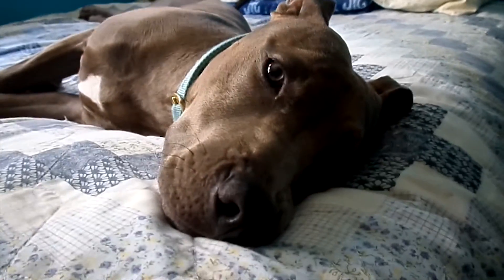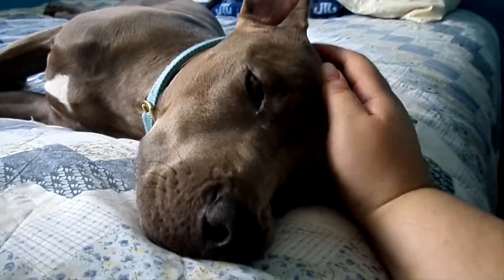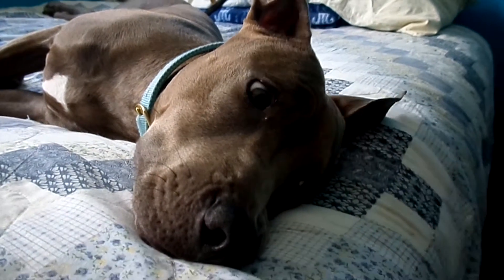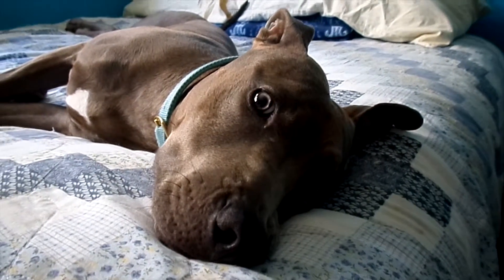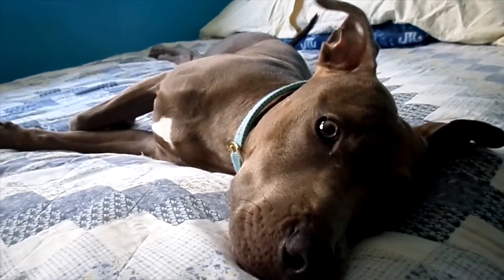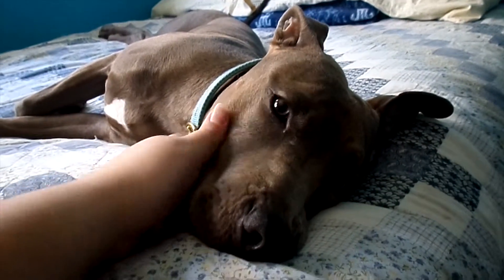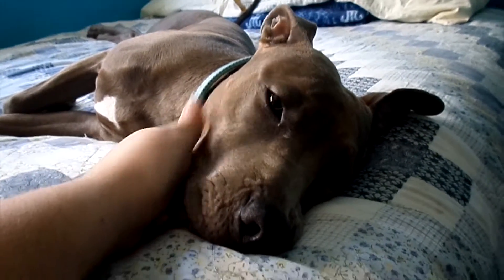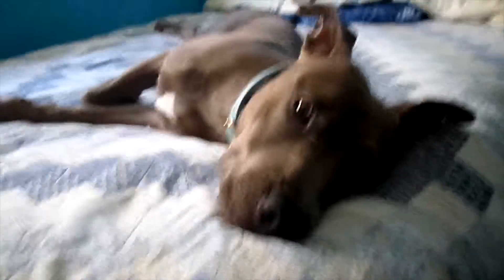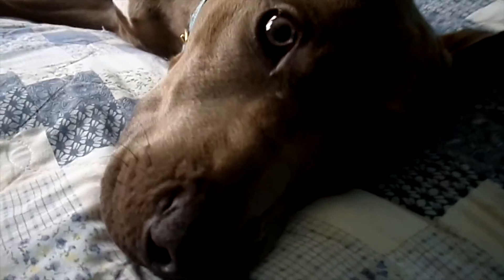I actually adopted him. He was a little rescue — just a little two-month puppy in the shelter that I volunteer at. I saw him. He was the last one of his litter and I just couldn't say no. You know you can get those connections with your animals where you're like, I can't leave this poor animal behind. He's been with me ever since. He's going to turn a year next month — I'm so excited for that. He's a big boy. You're so sleepy, though. You played a lot today. Alright, so that's Milo.